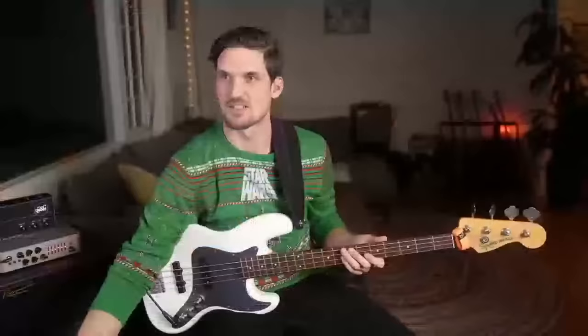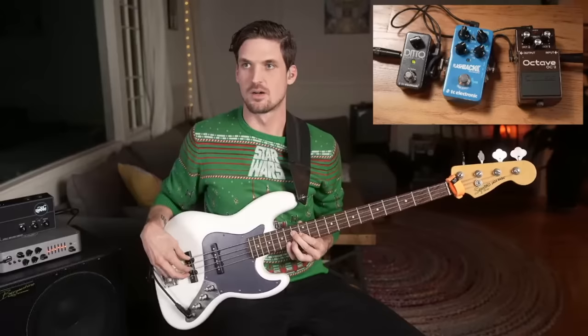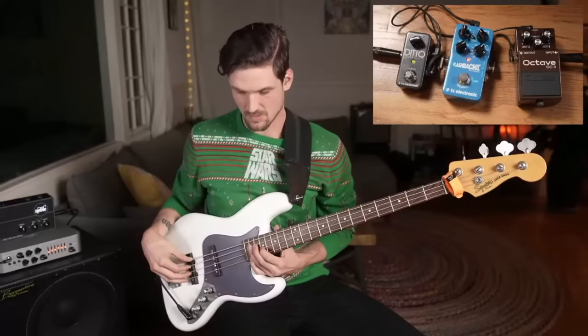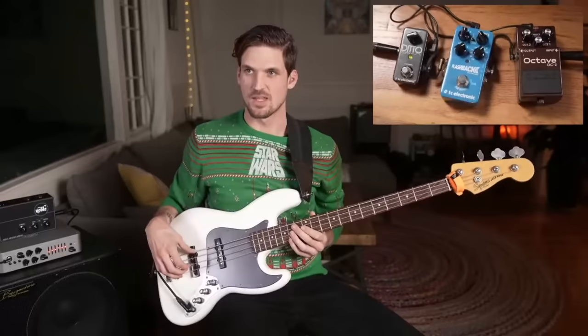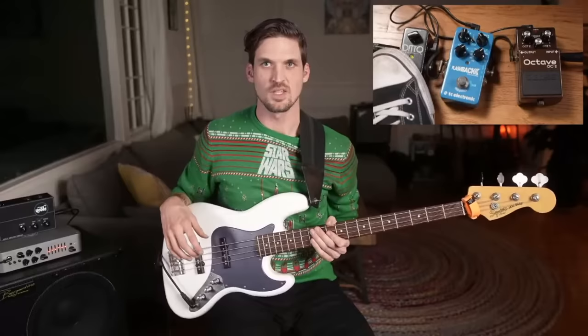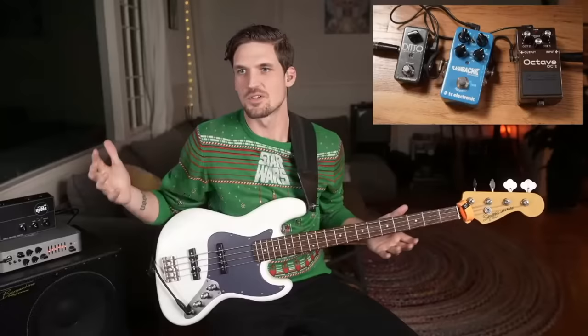And if I play now, it's unaffected, but the loop has the effect on it. So having a looper at the end of the chain is a nice way to bake stuff in, and then you can change what you play after. So now I could put a little delay on. So that's nice. If the looper was at the beginning of the chain, then I could play stuff and then affect what was on the loop without changing the input signal. So there are cool decisions to make there.